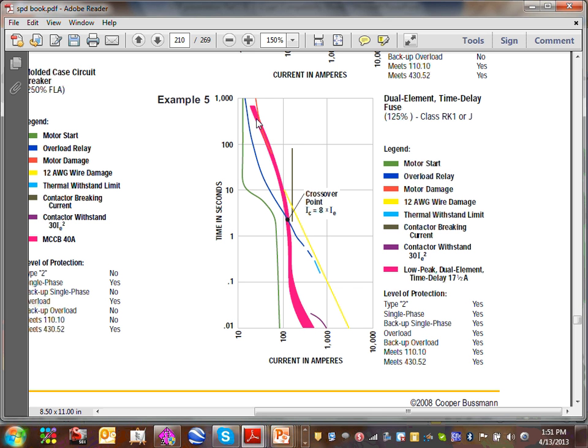Same thing with circuit breakers. When they give you that thick line, why don't they give just one line? Because the manufacturer can only guarantee between two values. So that's the best that you can get. When you see that thick band, we're guaranteed between this value and this value, we're going to open. It depends upon the characteristic of the curve and so forth. But you deal with the whole thing. As long as the whole thing is clearing, can you see the whole thing is clearing out?